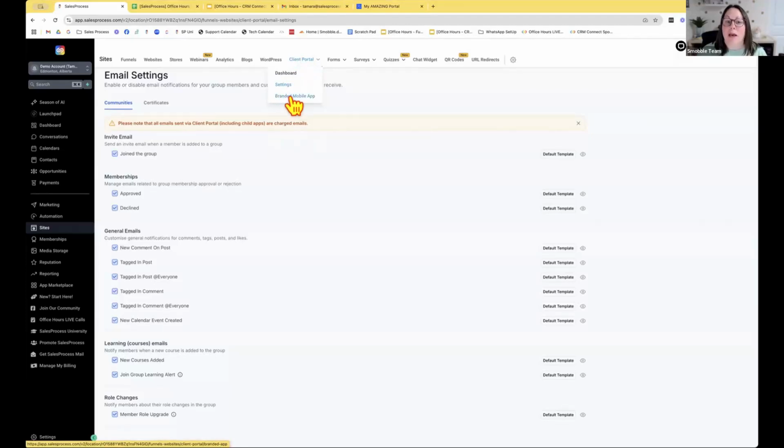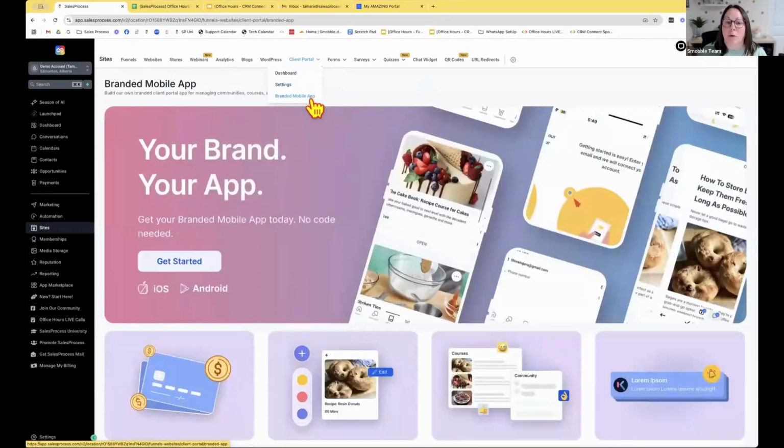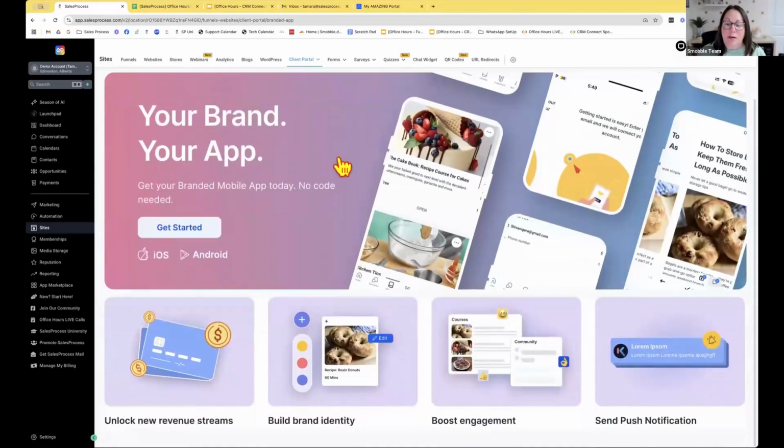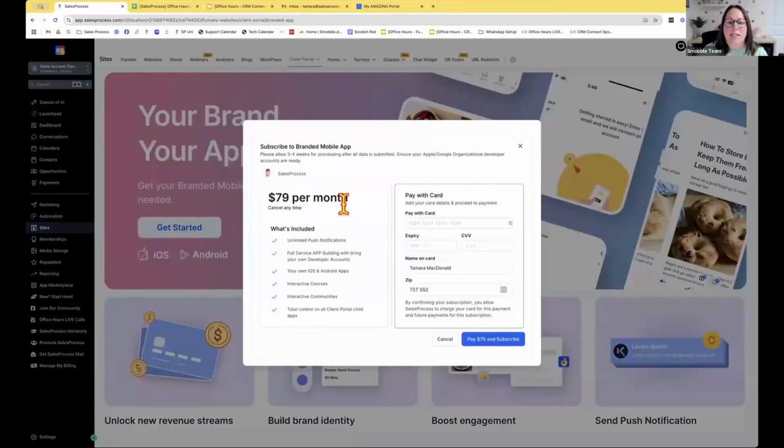And then we also have what is called a branded mobile app. This is something that you can create in here and set up. It is an extra charge inside of Sales Process. I'm actually not even sure what the fee is. Let's see. So get started, if we click on 6, it's $79 extra a month.